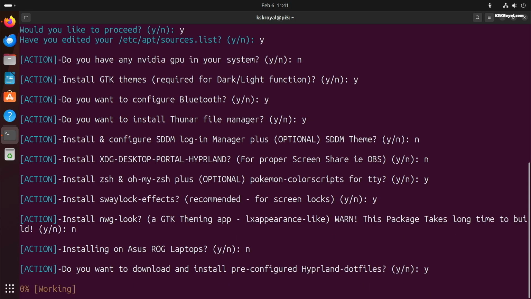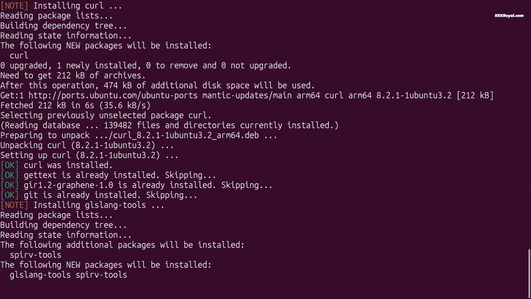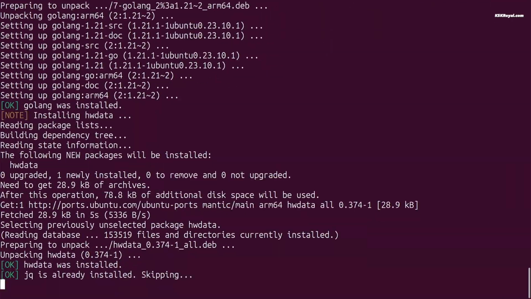Now the installer will do its magic and will take some time. Be patient and respond to the prompts requesting your authentication.